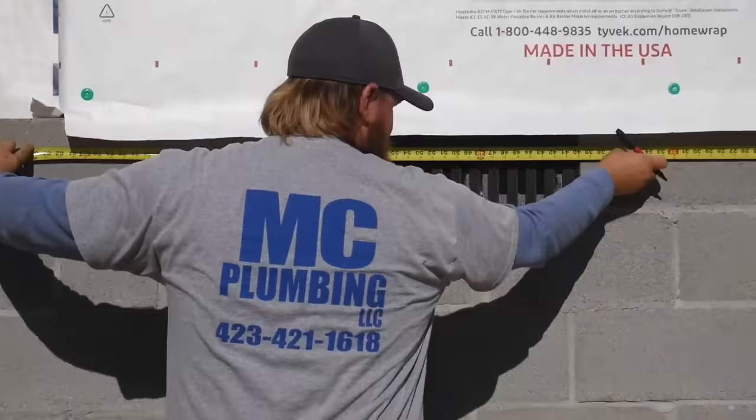Alrighty, y'all, so the entire house is wrapped with Tyvek, and I am extremely excited about what is to come. He did a phenomenal job, and the entire house is perfectly secured. So now when it rains or whatever is happening, if it snows, which it never does here in Chattanooga, Tennessee, and even though I just said that, I hope it really doesn't, let's make sure it does not snow, God, please, because I do hate the cold. Regardless, now we'll be able to do stuff like the plumbing rough-in, the HVAC rough-in.